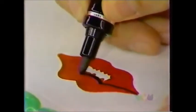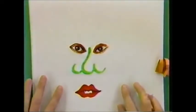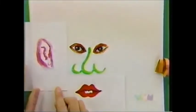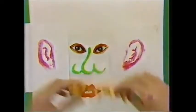So, okay, just put the mouth in there like that. And there it is. And what do they look like when you put them all together? Well, we'll soon find out. Let's put the eyes in. Put them slanted a bit there, I think. Put the mouth up there. Let's see for these ears. I've done that ear. And the other ear here. There it is. And what does it look like with the hair on?